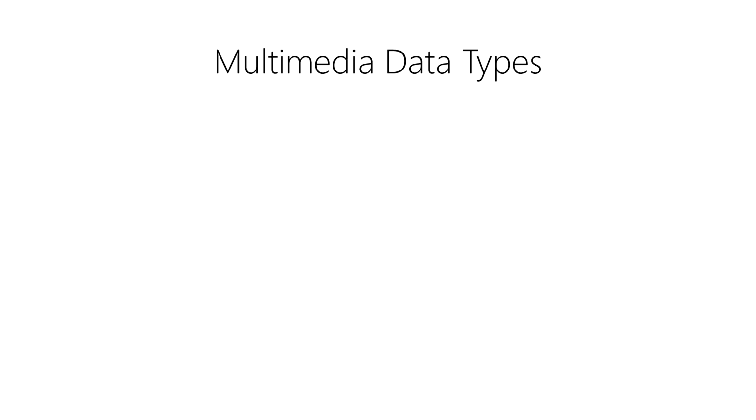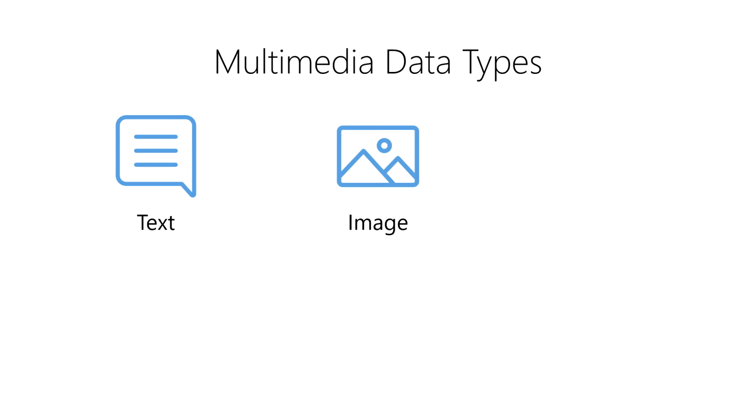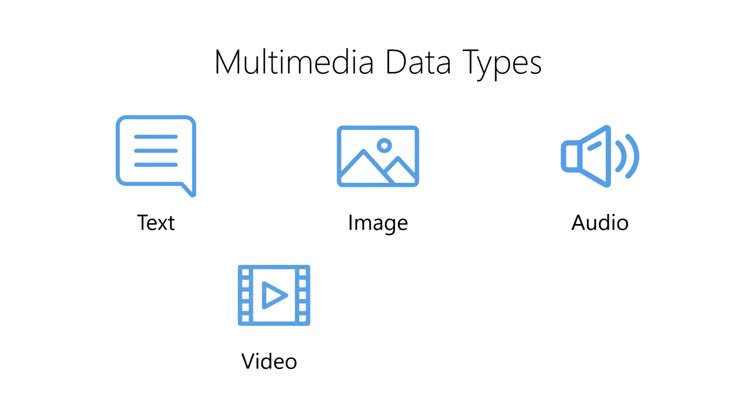For example, a body of text is essentially a long vector of characters. Images are represented as a two-dimensional matrix of pixels. Audio is represented as a one-dimensional vector of sound waves over time. Video is represented as sound and a set of images moving frame by frame over time.